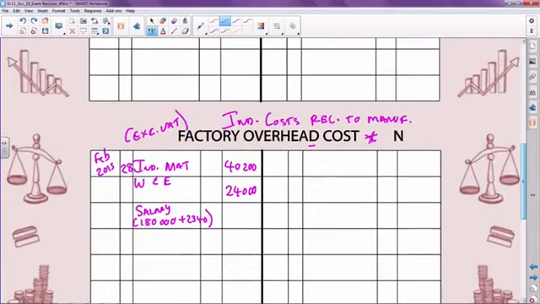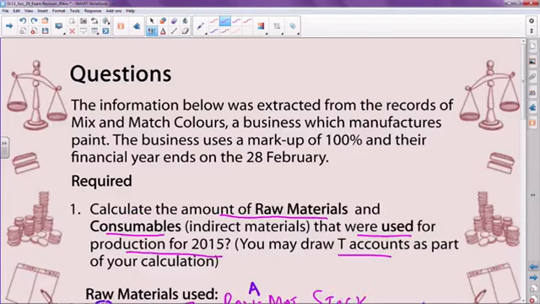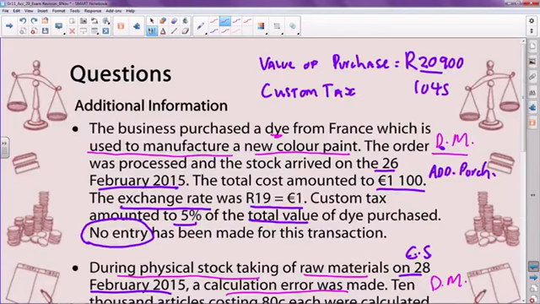2,340. Okay, can you show this separately? The answer is yes, because if you show this as pension contributions, pension and UIF contributions, you're showing the expense separately, it will still be marked correct. I'm showing this under salary, or you can also call this indirect labor, which is absolutely correct. Right, so the total amount that I should show should be an amount of 182,340.